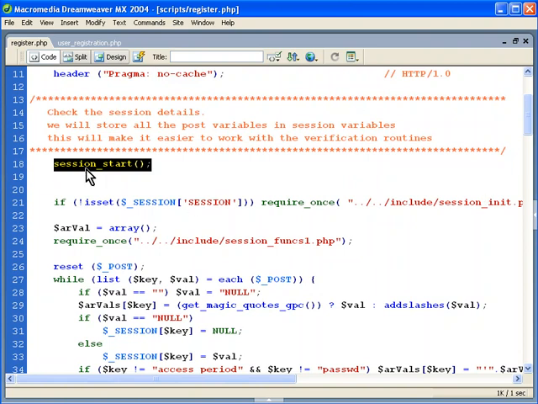Now we know when we use sessions, we have to use session_start. This is like the indicator that says if you want to use session variables, you have to just call that. It doesn't start the session necessarily, but it starts the session for this page, or just gains access to the variables that you might have set on another page, so we can share them among pages.